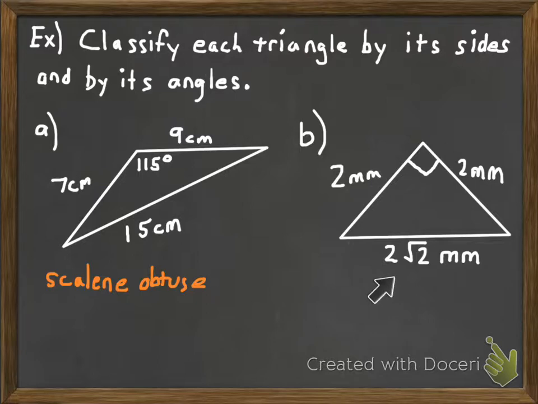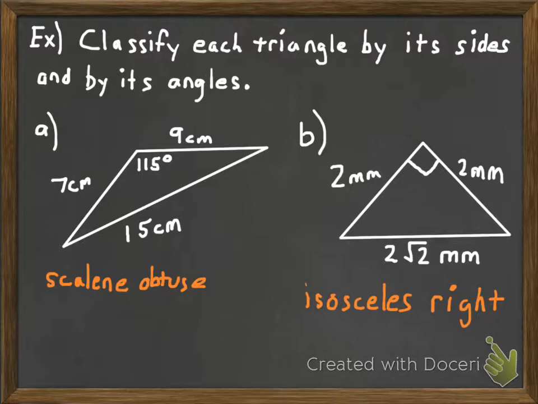It might look a little bit weird that this side length has a radical attached to it. Don't worry about that. What's important here in terms of classifying this by side lengths is that these two side lengths are both the same. And if a triangle has at least two congruent sides, then you classify it as isosceles. Alright, and then is it acute, obtuse, or a right triangle? Well, it's got a right angle, doesn't it? So that would be an isosceles right triangle. Very simple, right? One more set of examples here.